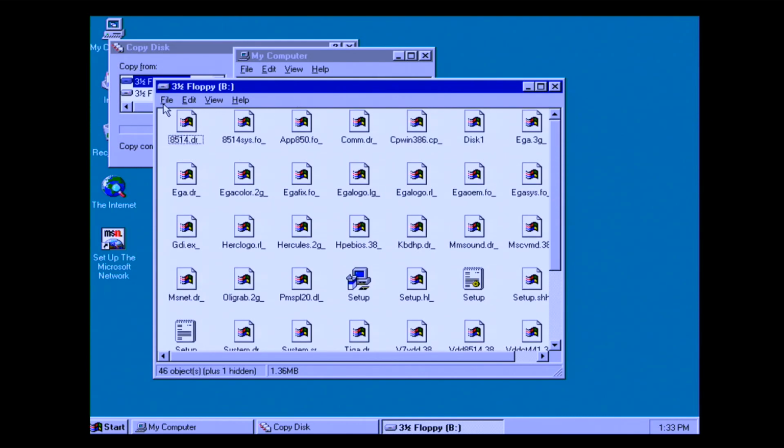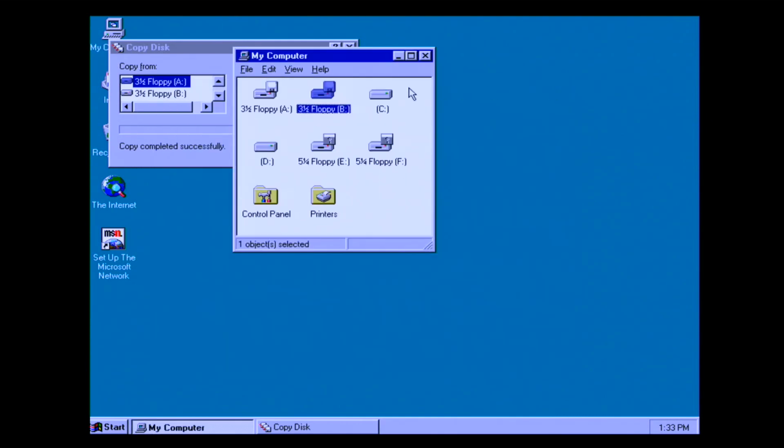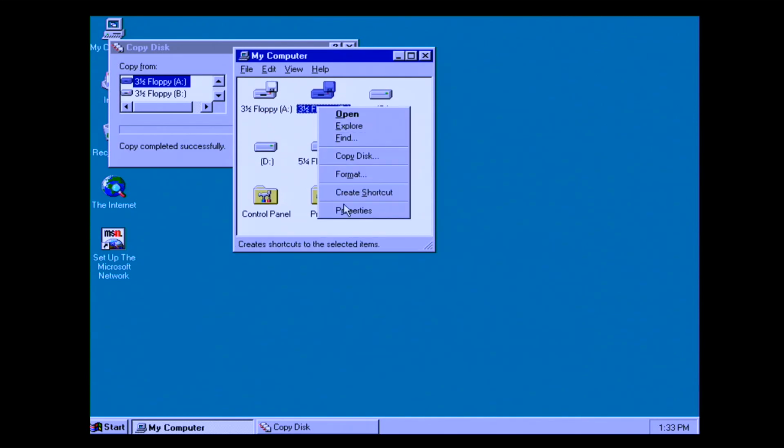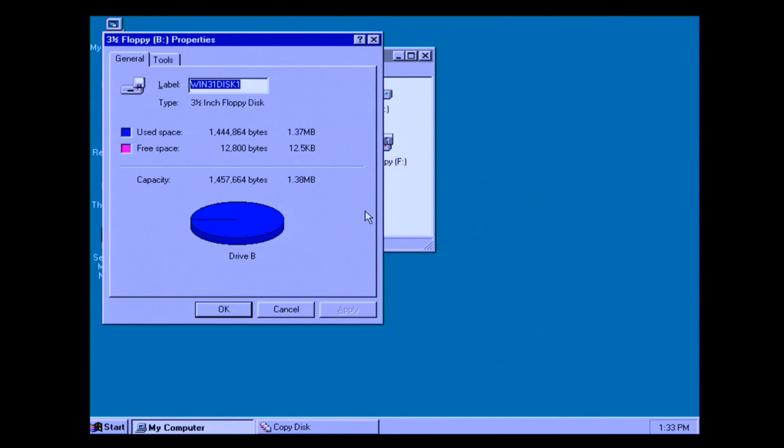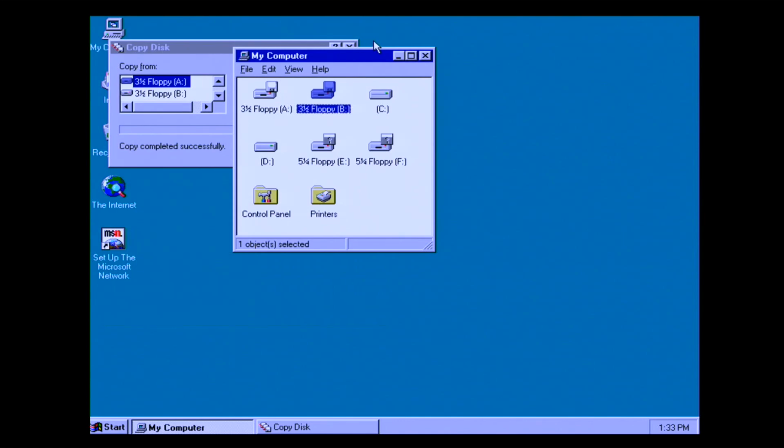There's all of those. Let's check the properties on this. Well, not enough free space to do what I was planning on doing with that. The space on that disk is just too big to copy that to a 1.2 meg 5 1/4 inch disk.